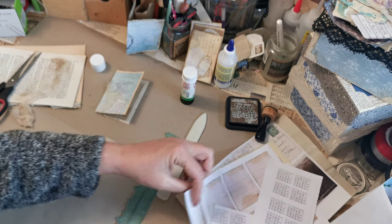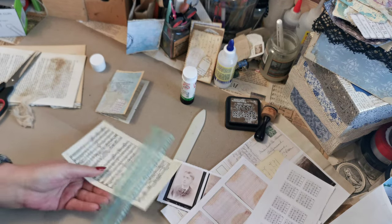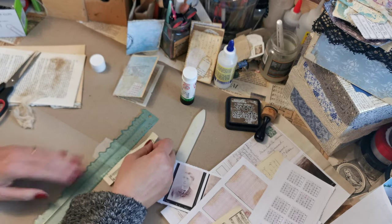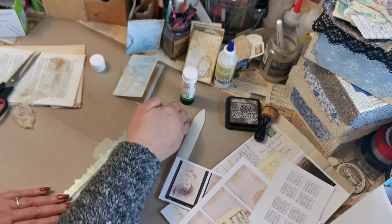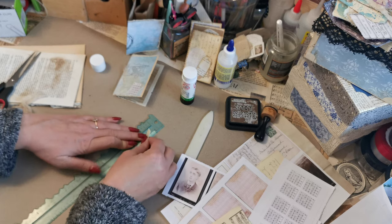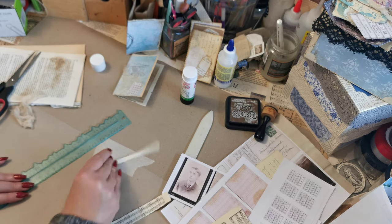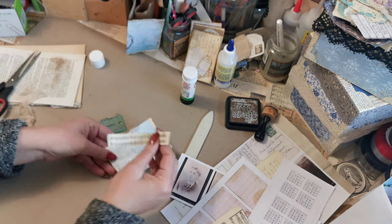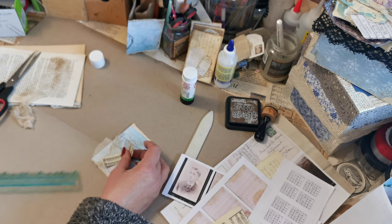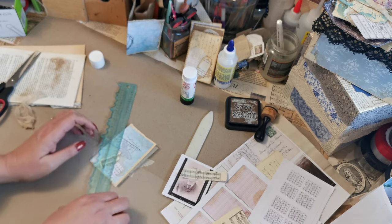And then there is the music paper. Just two sets of scores there. Okay. Bit there. Like so.